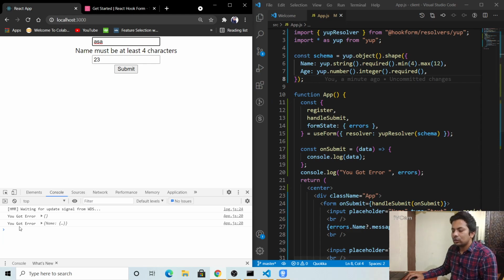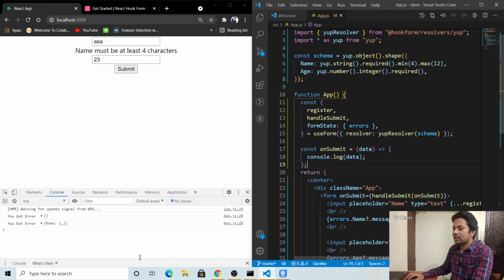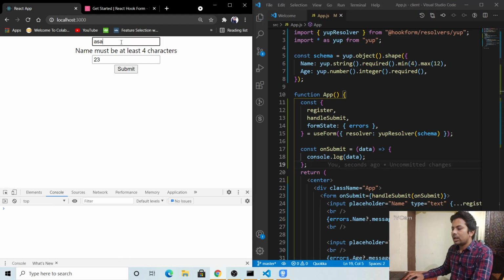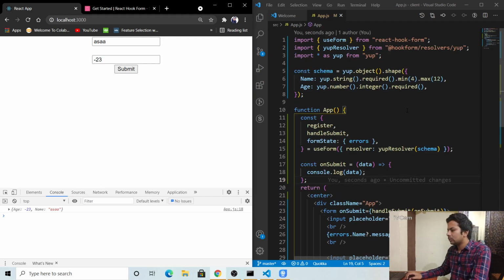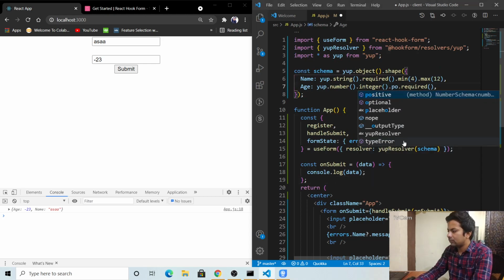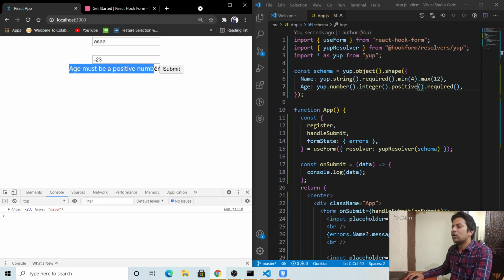Here you're also printing the error, so I'll just remove the error part and save it. Suppose I give -23 as the number and submit it. Oh, it has taken -23? I'll have to do positive. If I do submit now, it says age must be a positive number.